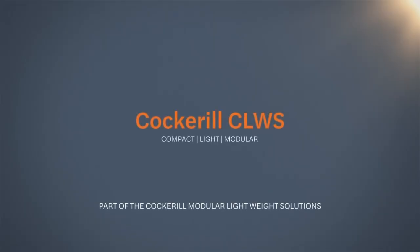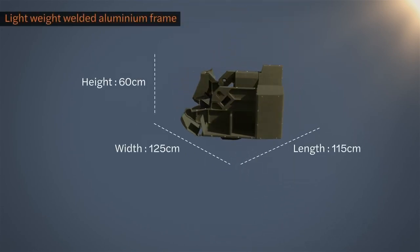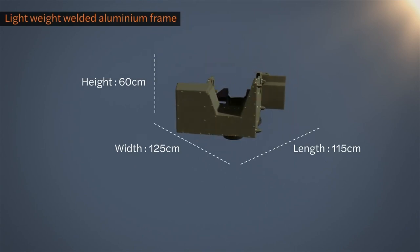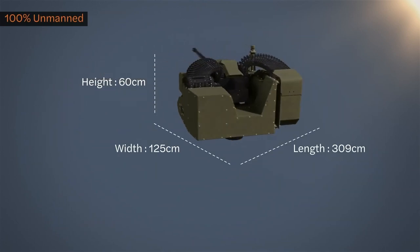For the CLWS, we see a gap in the market. The 25mm cannon gives you an amazing amount of firepower on a platform that will weigh less than 600 kilos, with the capability to engage targets beyond two kilometers plus armor-piercing capability, which is not offered by the Lightweight 30 solutions today. Lightweight 30 has a combat range of about a thousand meters and a dispersion twice that of the 25 millimeter.